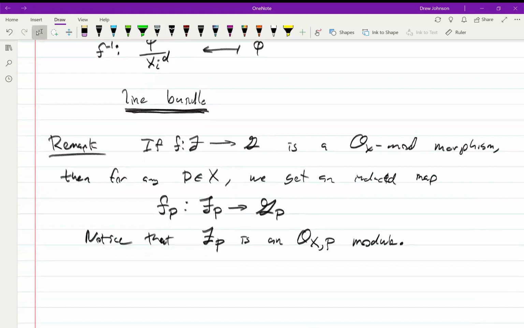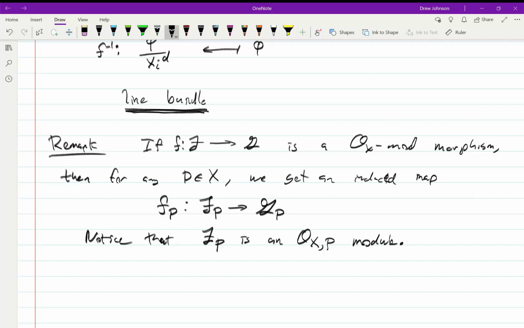Okay, so let's break this down and make sure we remember. So O_{X,P} is the stalk of the structure sheaf at P. Remember, it is a local ring, and F_P will be the stalk of F at P. So remember, we can define stalks in general for sheaves, right? And it will naturally be an O_{X,P} module, where you can define the action just by taking any open subset and using the O_X(U) module action, and those will all be compatible no matter how small you pick them, by the compatibility of restriction maps, right?